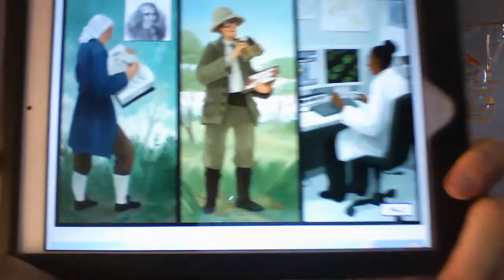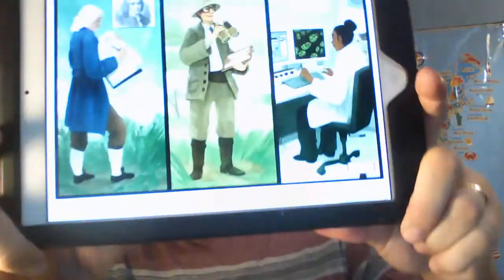Now, here we go. In the mid-1700s, about 250 years ago, a Swedish man named Carolus Linnaeus became fascinated by many different ways you can classify animals in groups. Some people grouped animals by how they looked. Others grouped them by their habitats, where they lived, and all of that stuff. Linnaeus decided to use their groups to create a worldwide system to classify or group animals based on shared characteristics. That is also a science of classifying organisms called taxonomy.